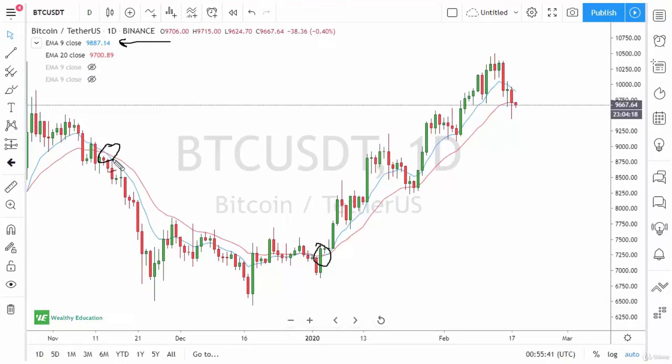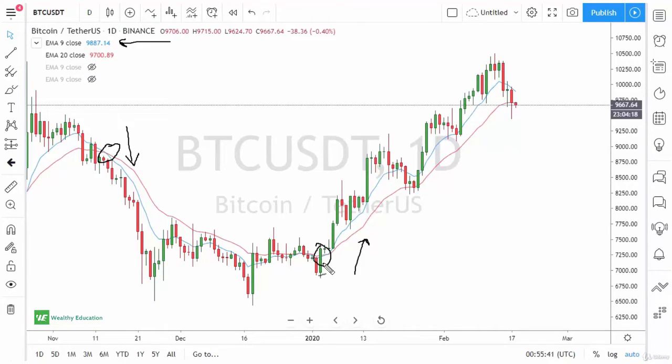What that tells you is that momentum for the short term is starting to accelerate to the downside, and the longer term kind of goes right along with it. The idea is that if the faster moving of the two moving averages breaks down below the longer term one, then it is a sell signal, just as this would be a buy signal.